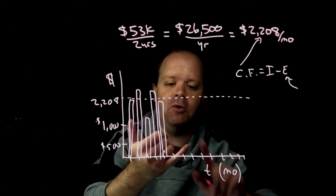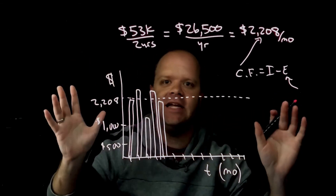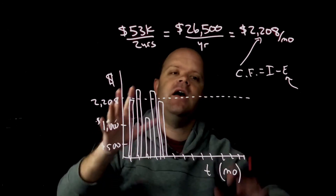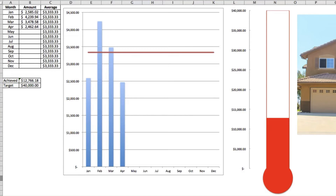As an example, this is our current house fund. The goal was to get around $40,000 by the end of the year, which equates to a little over $3,000 per month. I have a status line on a spreadsheet, and every month when we add money to the fund I record it here. The goal isn't to always beat the line — some months we will, some months we won't. It's just a status bar to see how we're progressing toward our goal. You set a goal, a monthly savings target, and track your progress.